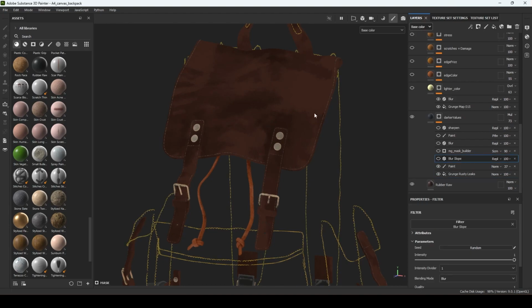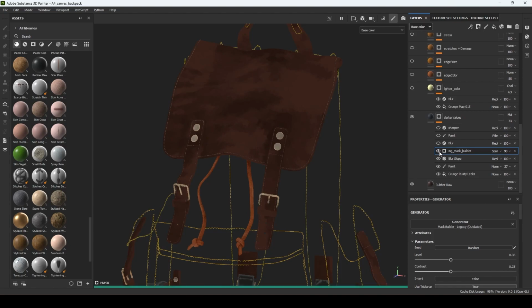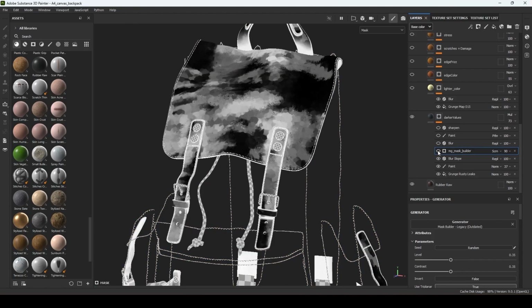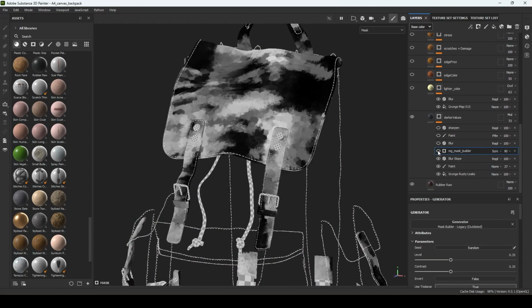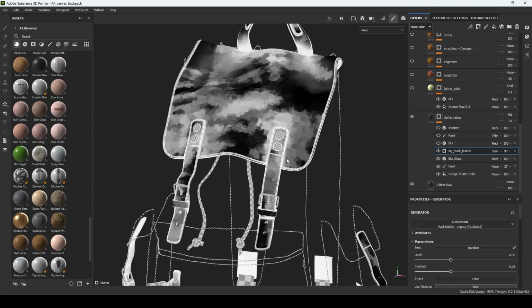So I have all these really fuzzy soft shapes, and that chunked out some things for me. And then here, I went ahead and added on an ambient occlusion. If I take a look at this, that ambient occlusion map is essentially detecting edges and cast shadows and adding them to the mask.